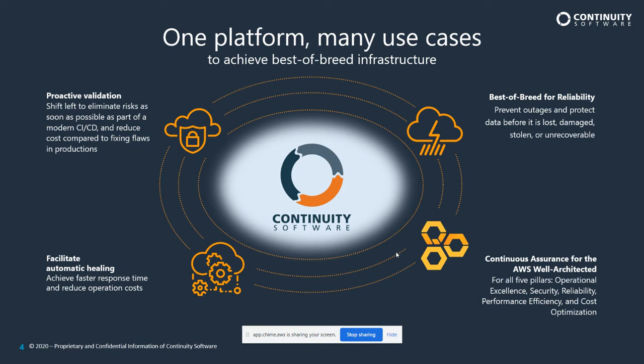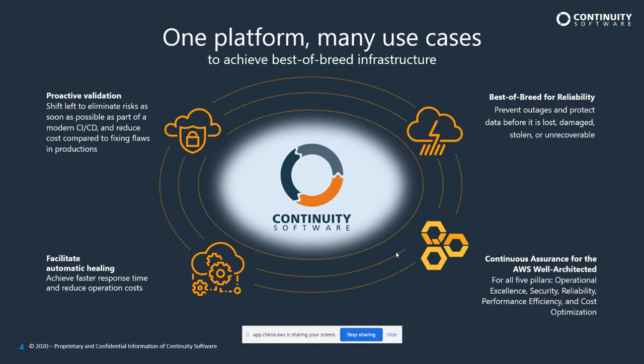And I would say that most of our knowledge is currently around security and reliability, which the customer finds very important for them. And the last use case is around self-healing.